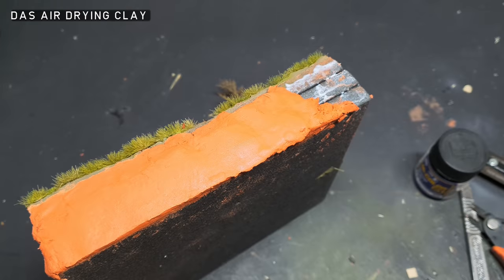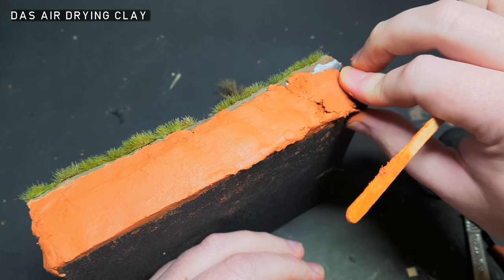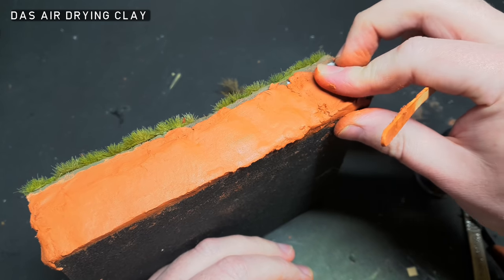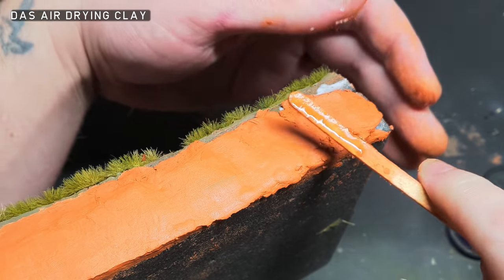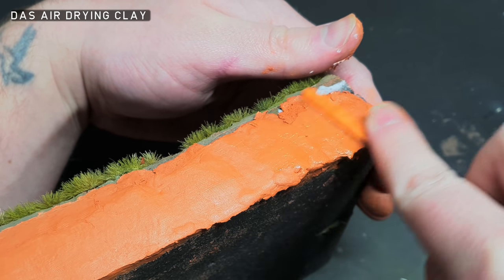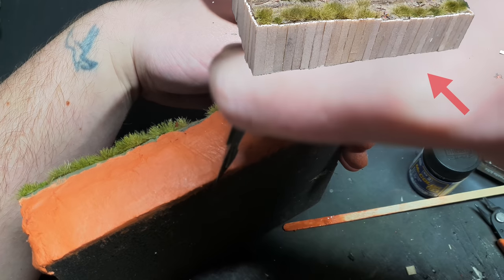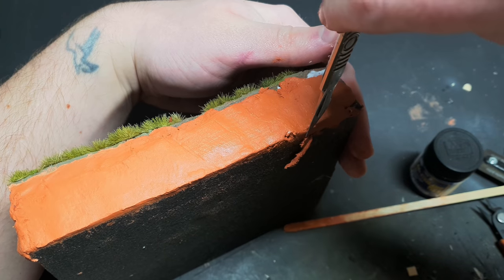Now let's move on to the sides. I used the air dry clay again and smoothed this over the diorama sides. I made sure to blend it carefully into the top. Now this wasn't my first attempt at edging this base. I'd previously tried to edge the base unsuccessfully with coffee stirrers stuck with PVA glue. Even though I was going to paint it, it didn't look quite right. It looked a bit children's lollipop stick fort diorama. So these were taken off and I went with the clay approach.